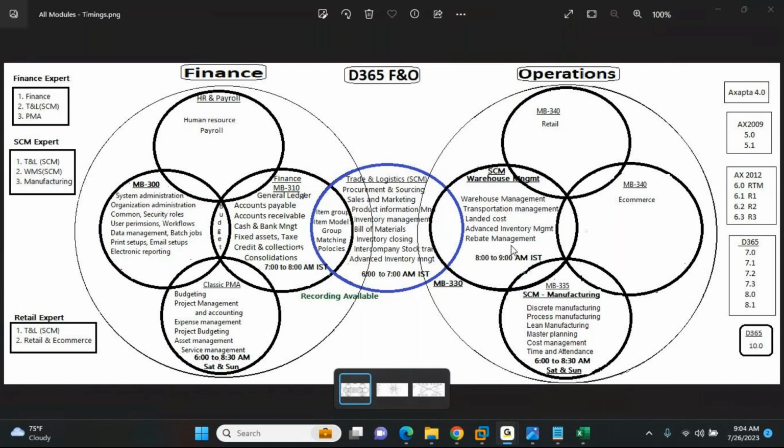From Monday onwards, your seniors will also join, meaning people who learned from me in the previous batch. Earlier I was teaching this batch as finance, 8 to 9, but I have changed it to warehouse management. The reason is that I want to spread this warehouse management knowledge to many people, because people who have learned warehouse management are very, very few in the market. I want to improve the market strength.